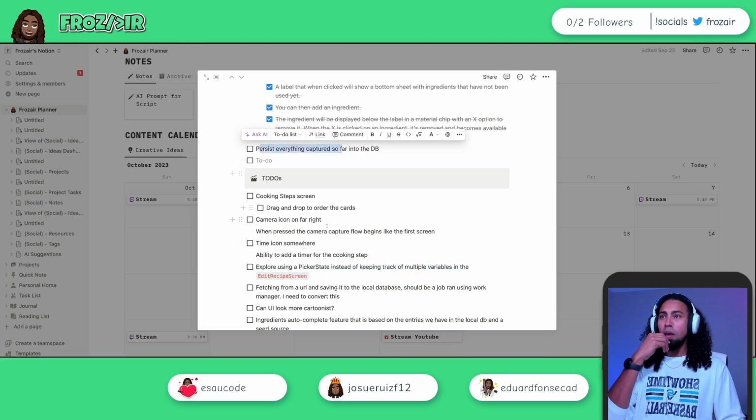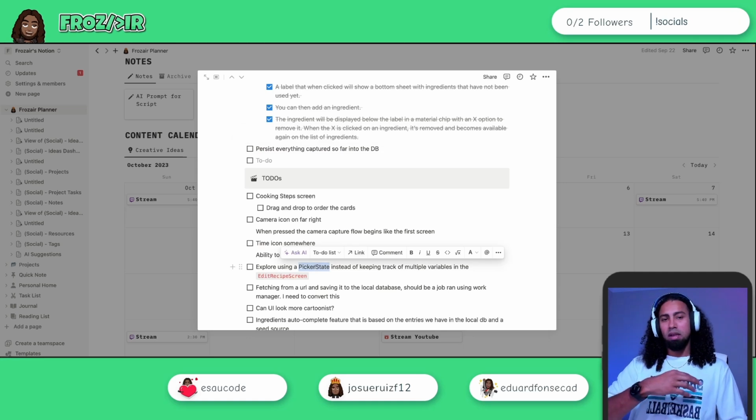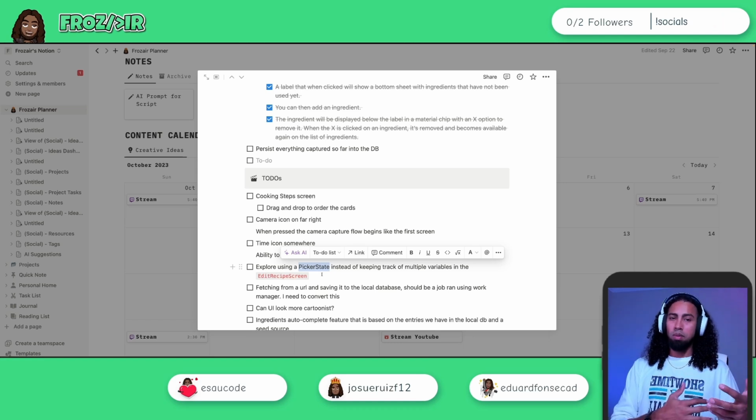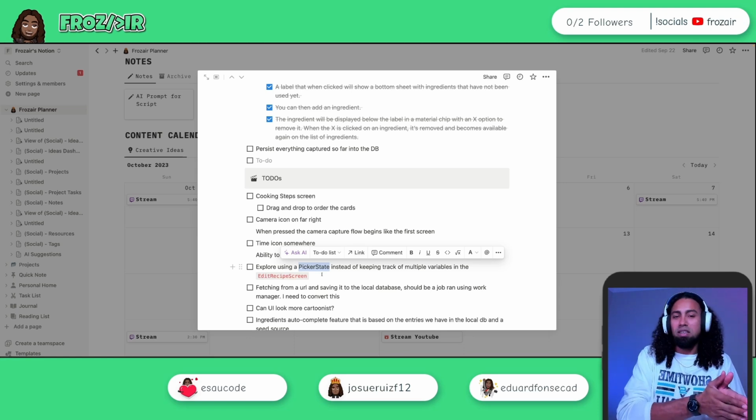Why? Because the reason I want to introduce the picker state is that all the data points I need to capture to send to my view model, which will then go to my database, are spread out in multiple different variables. So it's a little bit hard to keep track of it. But if I introduce this picker state, I know that all my inputs that eventually need to go to my view model, so it can go to my persistence layer, would be in one spot. If we're talking about UI state, I know that's the UI state I need to go look at, right?